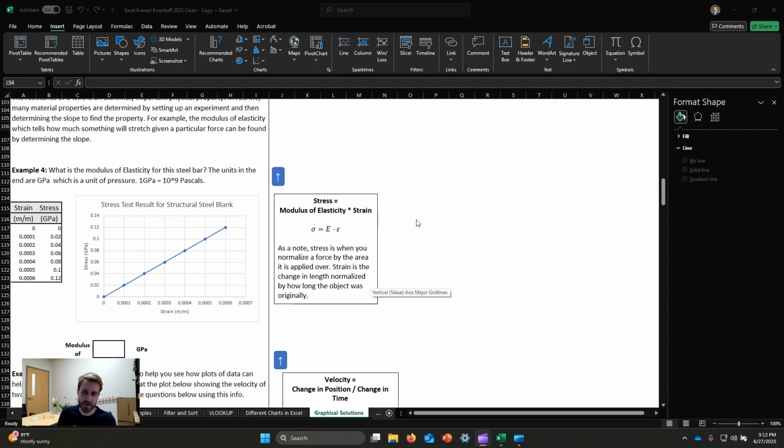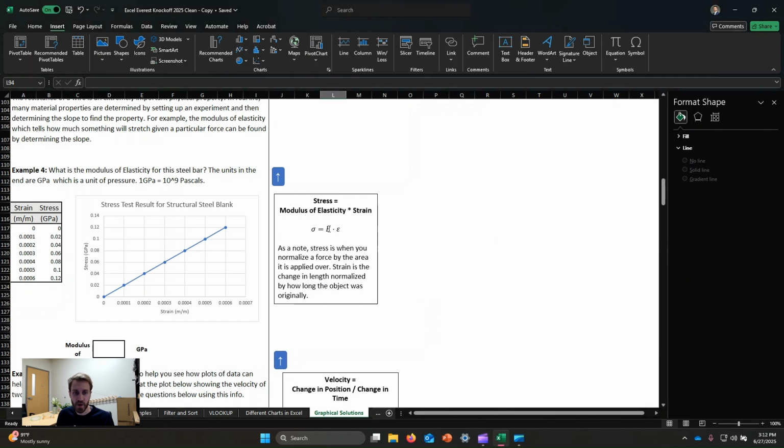You learn about this in a later class with me. But the modulus of elasticity is an inherent material property that relates them. So you could think of this as one of the differences between rubber and steel: steel has a much higher modulus of elasticity, meaning you need to give it a much higher stress or force in order to see it strain, which is to move, change its length. So you maybe have never even visibly seen a steel bar change its length at all, whereas a rubber band you can stretch really easily. It doesn't take a lot of stress.